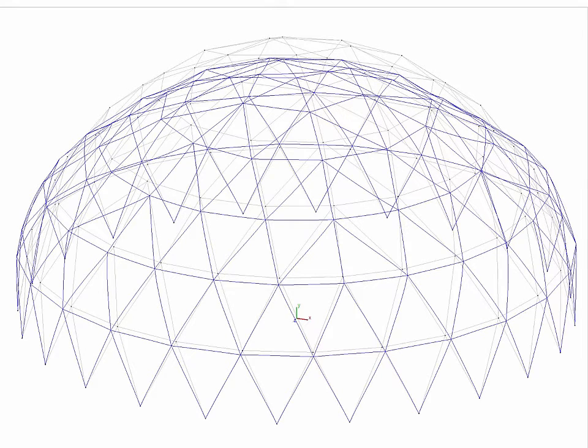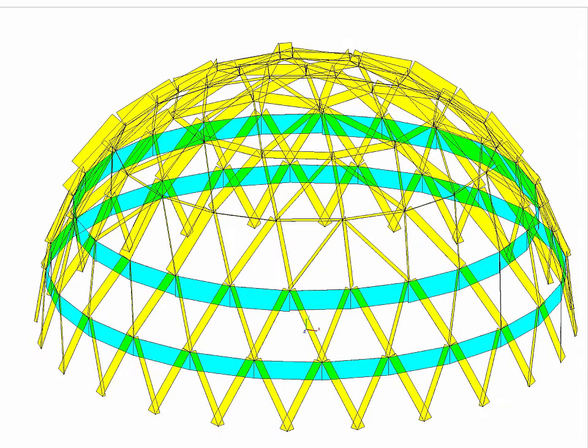One of the powerful tools we have is to look at deformation of the structure. Again, I emphasize these deformations have been drastically exaggerated, so we can look at them. What we see here is that under these gravity loads, in this case snow load, the top of the dome is beginning to move downward and flatten out. And in this zone, it's bulging outward. So we can see why these members are in tension and why we see that reflected here as a very substantial tension force or tension stress in all those members.